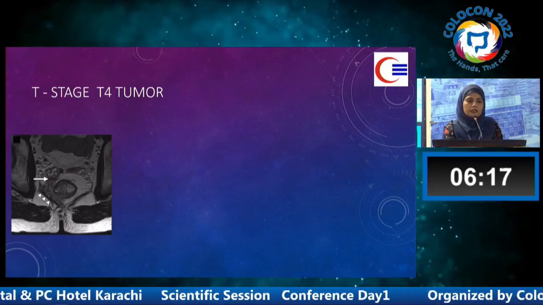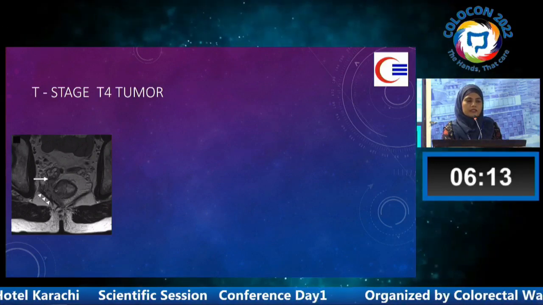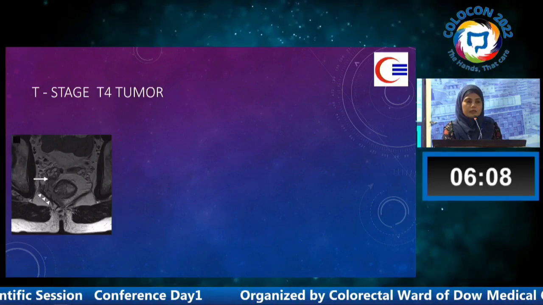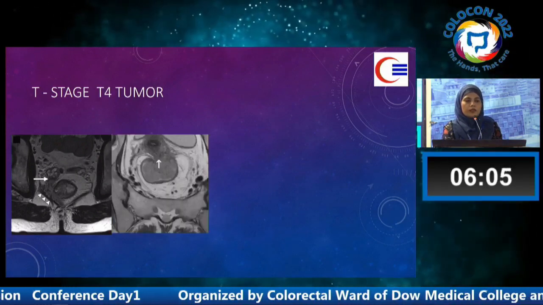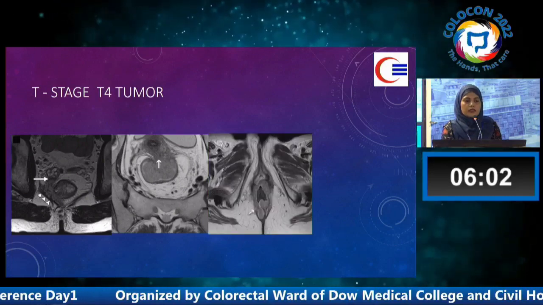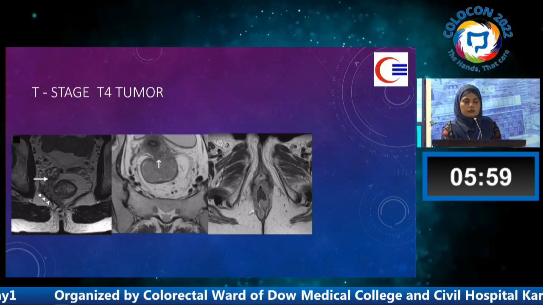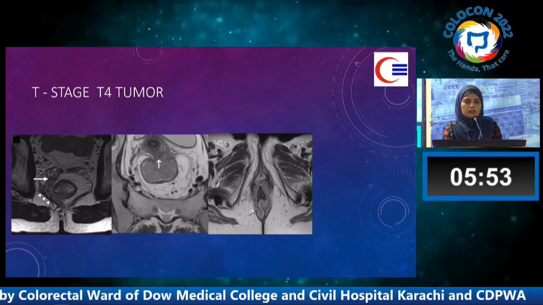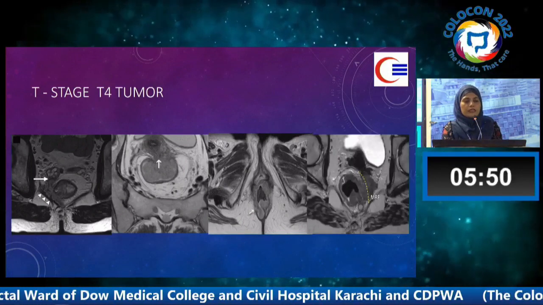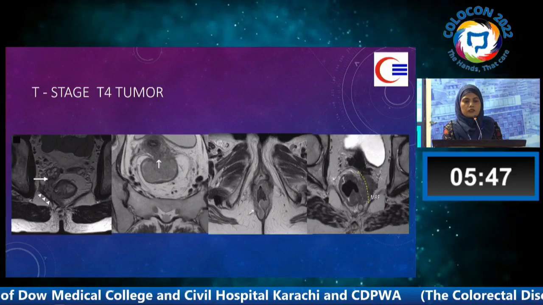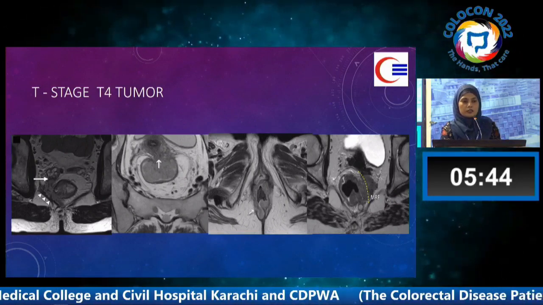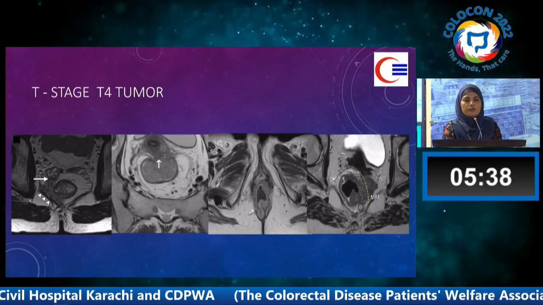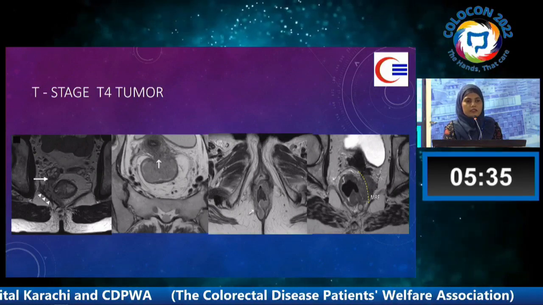These are a few examples of T4 tumor. Apparently, it seems like a T3 MRF positive tumor, but anteriorly we can see that there is involvement of the seminal vesicle, indicating it is a T4 tumor. A large tumor involving the uterine cervix. Another tumor was a lower rectal cancer but had involved the sphincters. Once a lower rectal tumor involves sphincters, it is a T4 tumor. In this example, although no organ is involved, the yellow outline is the boundary of the mesorectal fascia, MRF, and the tumor is simply extending into the obturator fat. If it has crossed the mesorectal fat, it is a T4 tumor.